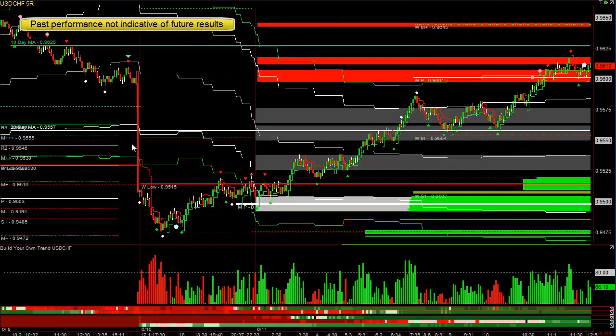But anything that gaps this much and is this weak, I would really wait for some signs of strength. Once you have some signs of strength with a currency, seeing the build your own trend, statistical trend go above 80, being very strong, a very high percentage of dollar pairs are going up, Swiss pairs are going down. When you get a pullback of 1/2 or less, like in this case, there's 1/3 weakness compared to the previous strength, that's a trend that's very likely to go up.